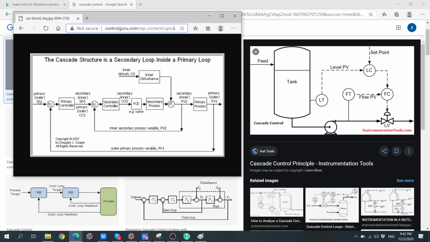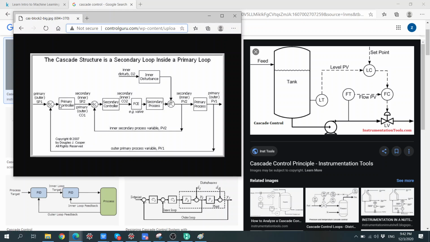So we have that set point, and we have this y variable, which is the level that we want to see. This y variable is coming from this line. This is basically the level that we are going to see. If we want, for example, 50%, then this signal will come back to this block, and it will calculate the error.